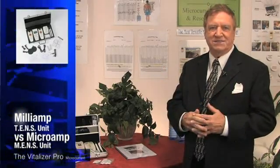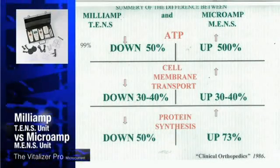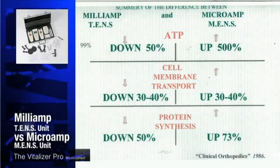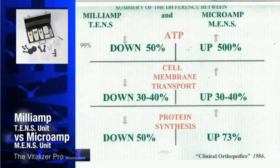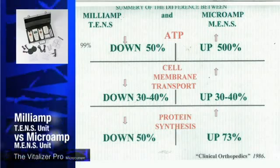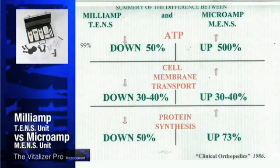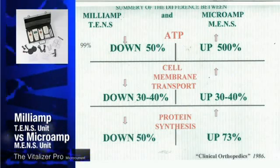Clinic Orthopedics in 1986 did a study to show the difference. They discovered that when you use a TENS unit on an injury, the ATP is lowered by 50%. The ATP, by the way, is the energy of your cell. Naturally, if the energy of your cells is up, the healing will happen faster and you're less apt to have an injury. So let's see what a microcurrent does on that. It raises the ATP up by 500%.